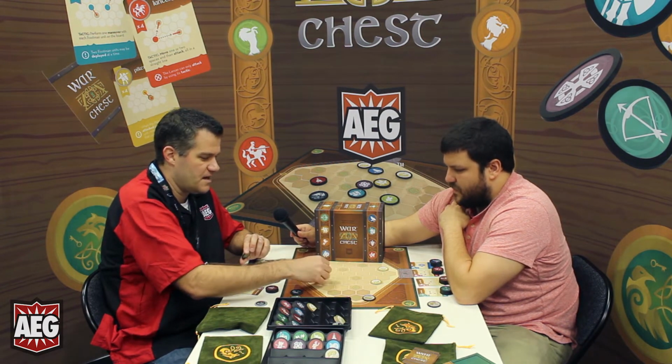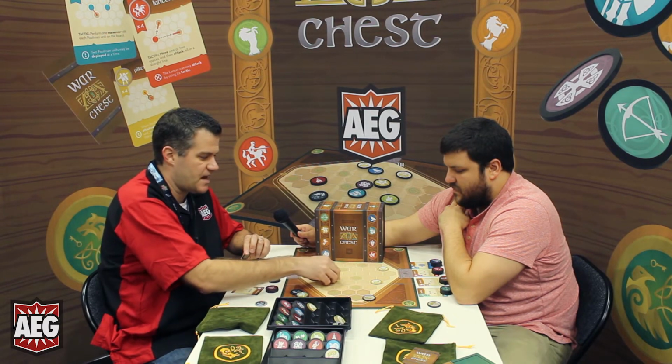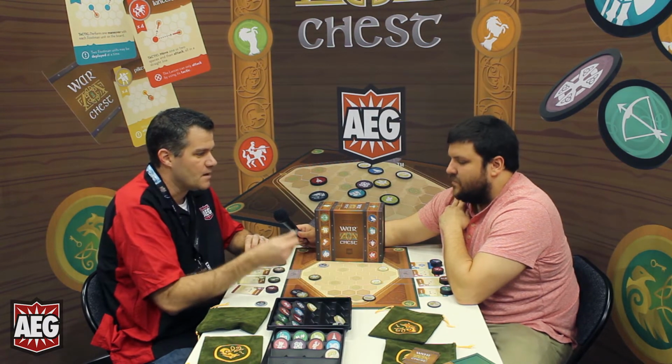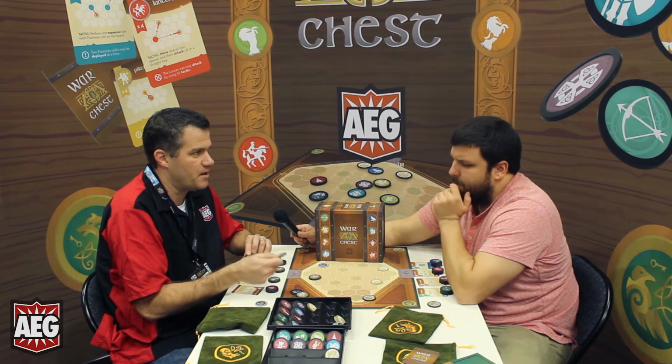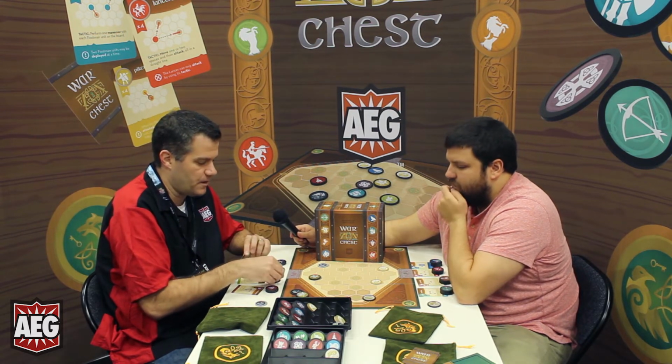Or if there was an enemy unit, let's assume this was the enemy beside me, I could discard the matching chip to attack that unit and remove it from the board. And a unit that's attacked is removed permanently from the game. So there will be an attrition throughout the game. You're not gonna be able to play there forever.